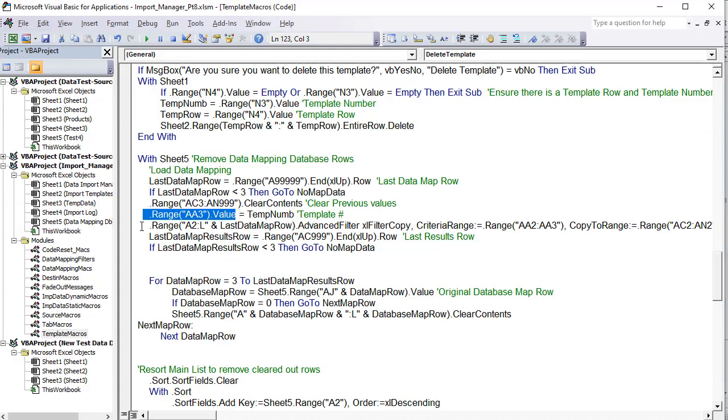So we've got that, and we're ready to run our advanced filter. It's going to start with the headers of our main database, just as we always run, and go all the way to column L and the last data. This is our range that we're going to be running the advanced filter on. Setting that range to advanced filter, we're going to copy it to a new location. And we're going to set the criteria. In this case, it's just going to be that template number, AA2, AA3, the header and the template. That'll set our criteria so we know what advanced filter to run.